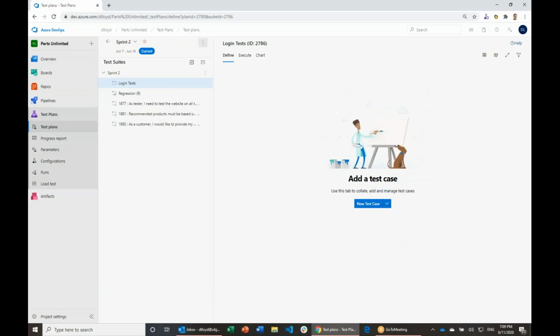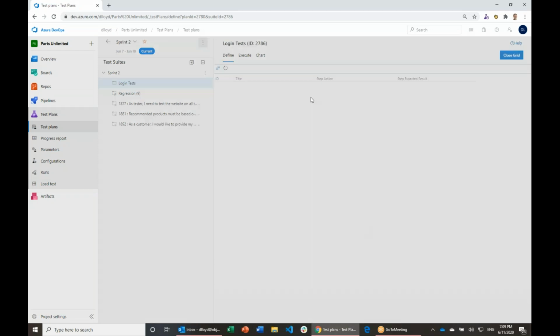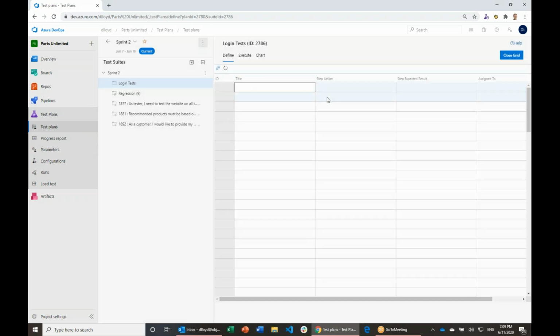Matter of fact, here's kind of a cool little trick that you can do for adding test cases. And I hesitate to show you this, and I'll tell you why in a minute. But there's a grid. So in the grid, I can put a title and then actions and expected results. And then another title, actions, expected results. And it'll actually create a whole bunch of test cases as I put these in. So it's like, all right, test case 1, step 1, step 2, result. Test case 2, et cetera. And it'll actually create work items or work item test cases for it.